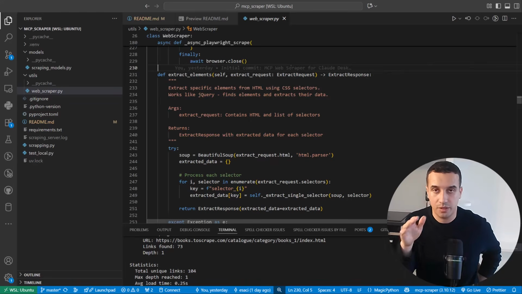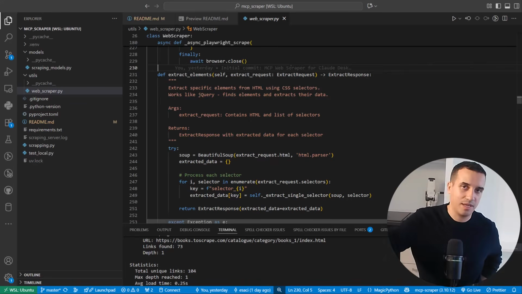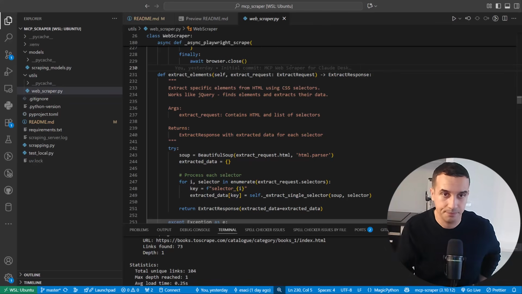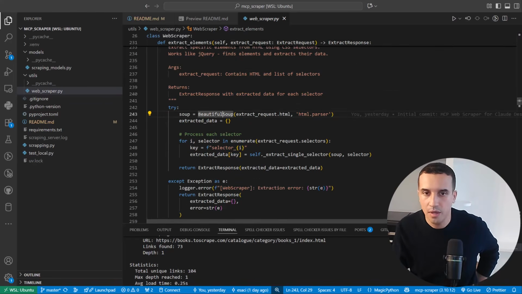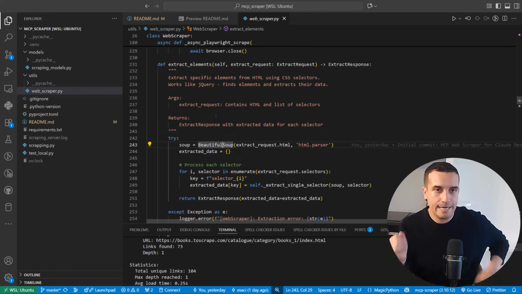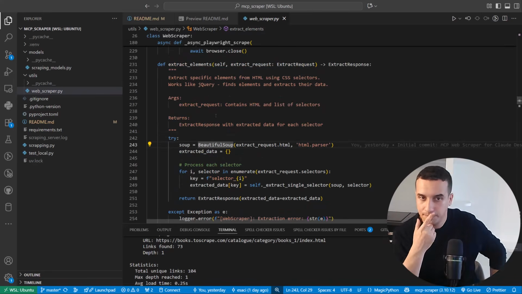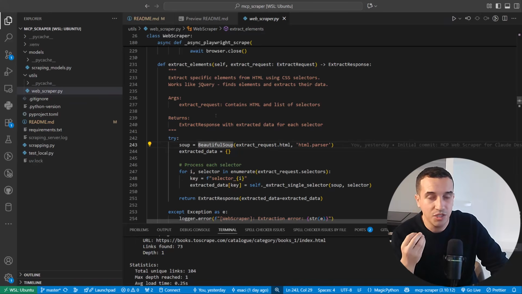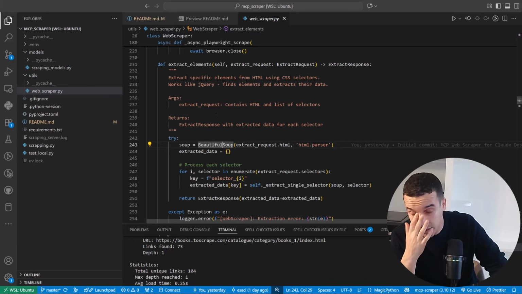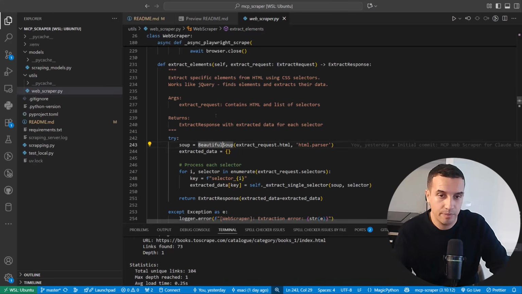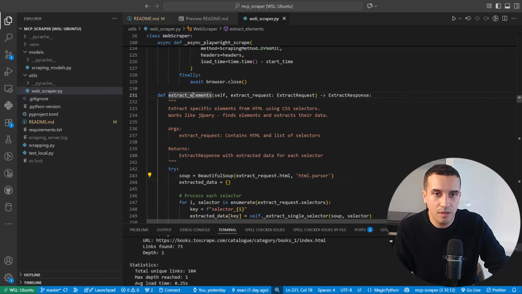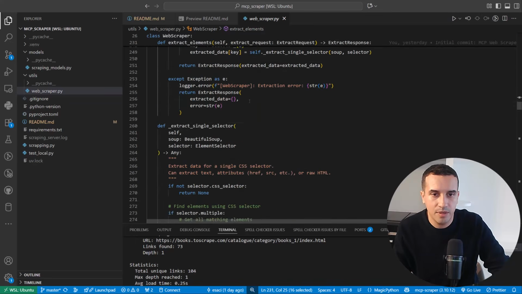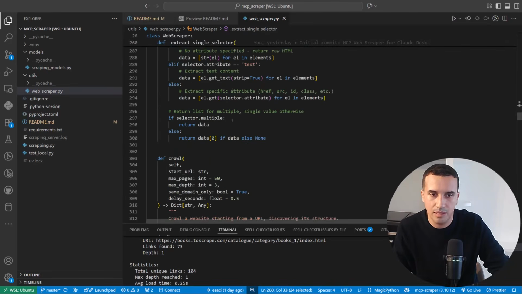So if you remember well, if you're not familiar, scraping means receiving some HTML after static or dynamic loading. And then you want to parse the elements. And for that, you are using Beautiful Soup. It depends on the different selectors. Here, you will see that sometimes the agent is pretty smart to use the right selectors. But if you see that the agent is struggling, you can also help, depending on the complexity of the page that you are using. Here we have a function for multiple elements. Here we have a function for single elements, like a single selector.